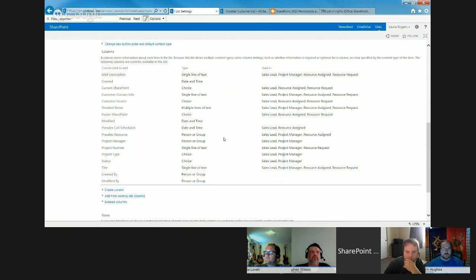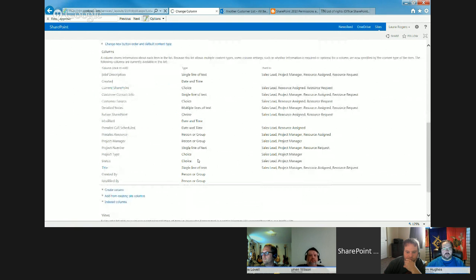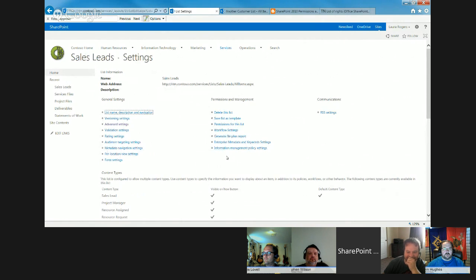If I had simply hidden them, and I think Anne, you were asking about this, these would all look identical going down the page. You wouldn't be able to tell which ones were showing on which form because they had only been hidden, they hadn't been removed. So now this is just an easy way to see where I'm using them. Now that I'm in the list, I'm not in my content type, so I can take title and call it customer. I'm just changing title to customer name just within the list.